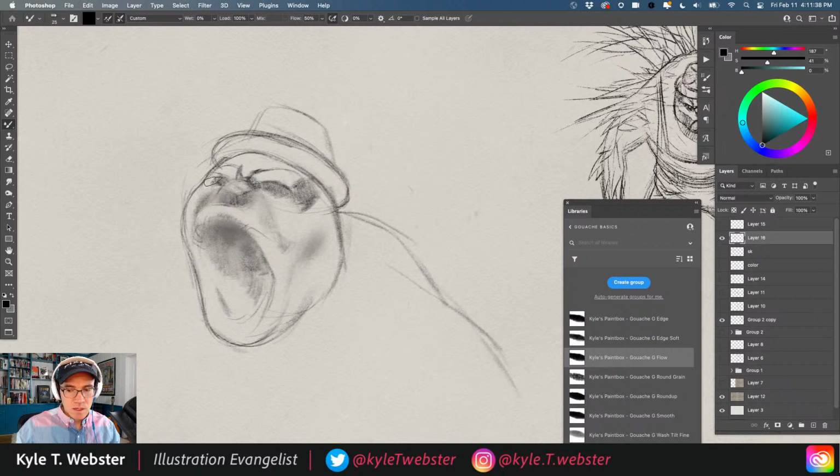I have a key command tied to my smudge tool. I use the S key, and you can set that up for yourself if you like. If you need to use smudging a lot, which if I'm painting and drawing like this, I like to have it available, and I don't like to have to come over here and select it. And I love having hotkeys for stuff wherever I can, you know?